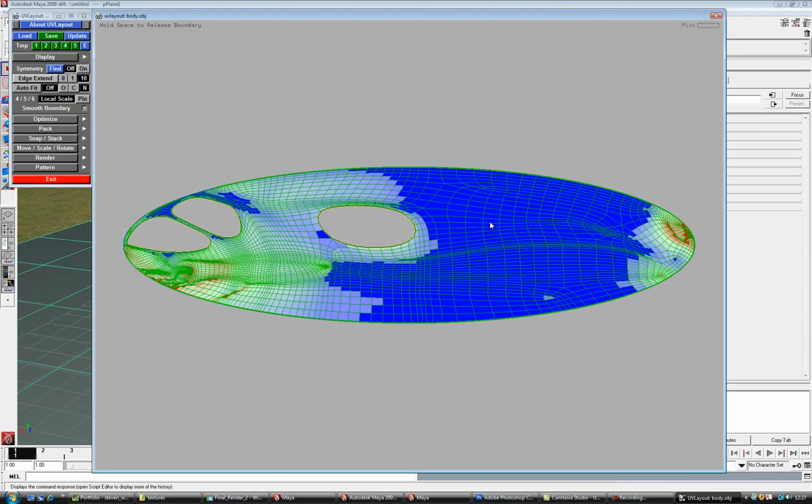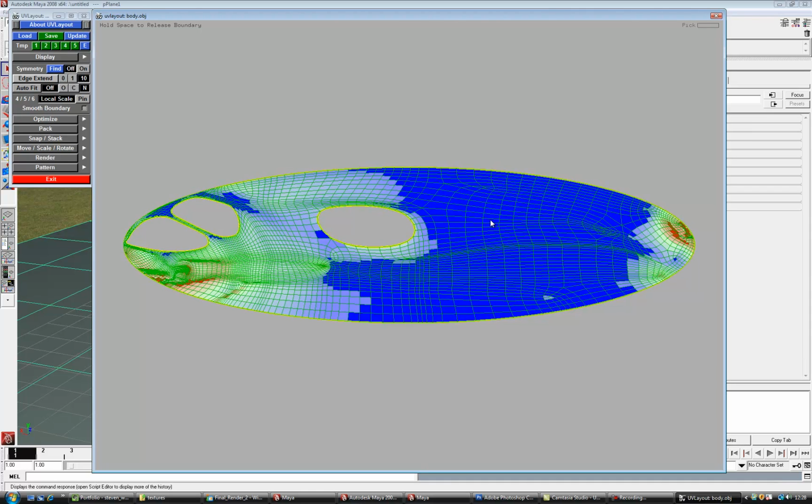So we're getting closer now, about 1 minute off until I press spacebar, and then the bad news is we're going to have to wait another 4 minutes for that to flatten out. But once that time's up, we'll be able to export it, go back into Maya, bring it in and show the difference between the half that was flattened using this method and the other half that's not flattened. And then we're going to go in and show how to map a texture onto the color map for an OBJ, a polygon object.